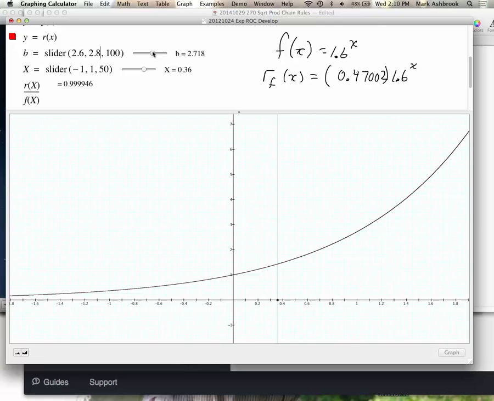So this is a very special number, and the exact value of this number is called the natural base. The natural base is this constant, or this base, such that its rate of change function gives all the same values as outputs of the original function. If we want to get more precise than this, this is called the natural base. And it's e.